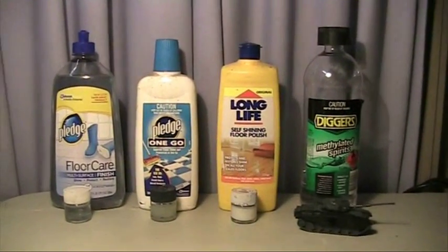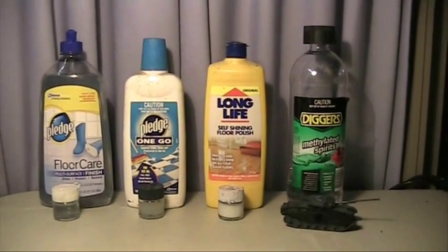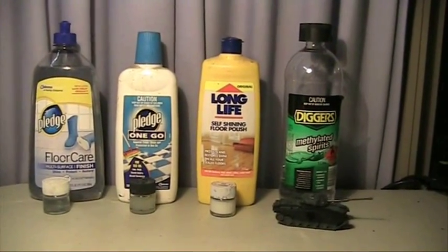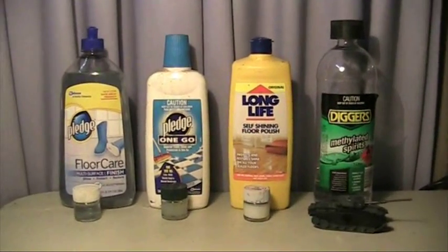We'll be looking at floor polish and applications of it to your kit. Now we know a few people do it. It's very popular to use the American brand of Johnson's Pledge Future Floor, and I'll talk about other ones that are available in other locations.